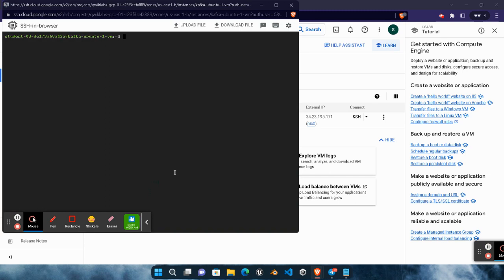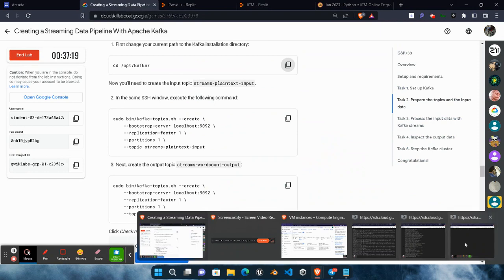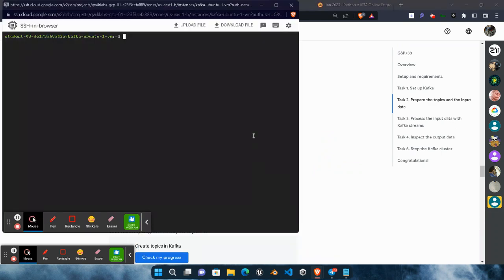Now you can see our third SSH terminal is also connected. Once again ये हमारा तीसरा SSH terminal है. तो हमें ध्यान रखना है while switching between the SSH terminals. Okay, now come back to the lab, scroll down, copy this code. We once need to again cd to the next directory. Now open the new terminal, third terminal. जो हमने third terminal open किया उसको select करना है. Select it very carefully, paste it here and hit enter button and we get redirected to the next directory.